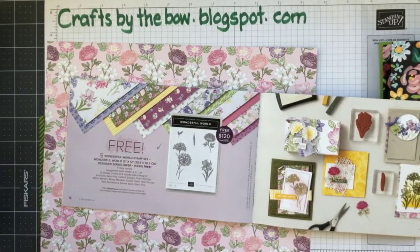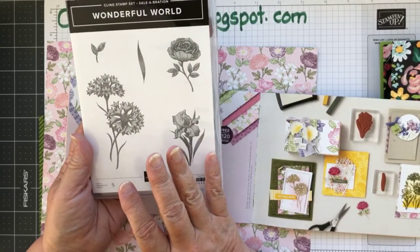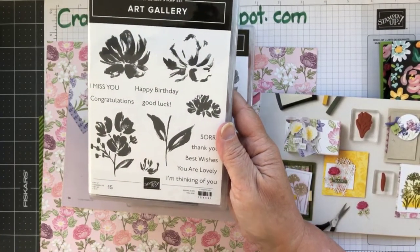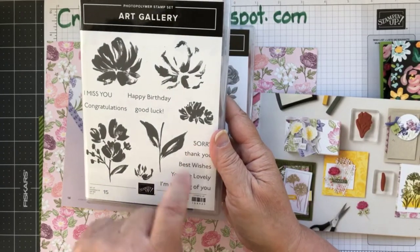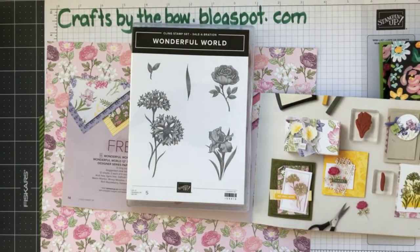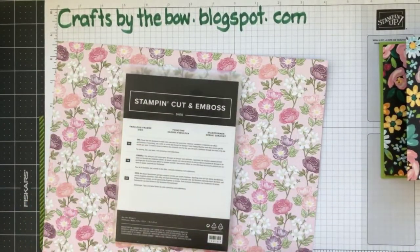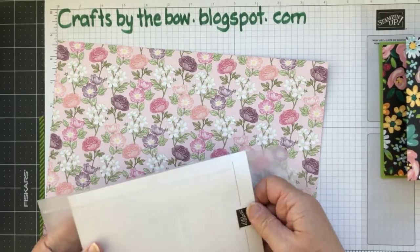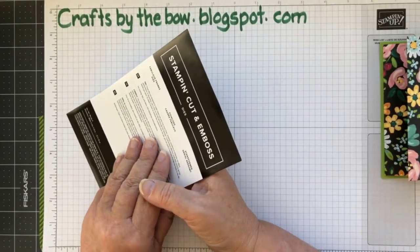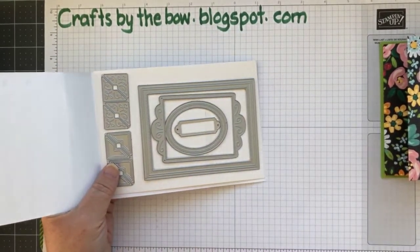So this is the paper I'm using. And it's from this Wonderful World set, where if you spend $120, you get the stamps and the paper. And I am going to use the stamps as well. What it doesn't have are sentiments, but we've all got tons of sentiments. So I'm going to choose a sentiment from my art gallery set because it's photopolymer. It means I can see just where I want to stamp. And these sentiments I use a lot. You've probably seen I use those ones quite a lot. And I'm also going to use something else that's new. The Fabulous Frames dies. And I've had one little try with these when they came, but I haven't made anything with them.